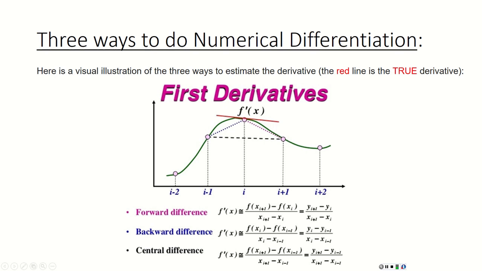The third thing you can do is to estimate the derivative here, you can actually use the two neighbors. So you don't use the middle point, you use the forward point and you use the backward point. And then your estimate becomes like this, which is actually closer to the true one, which is a little bit tilted. But of course this depends on the shape of the function. So the way this is drawn, the true derivative depends on the shape of the function.